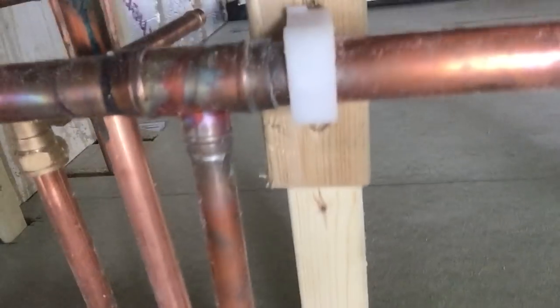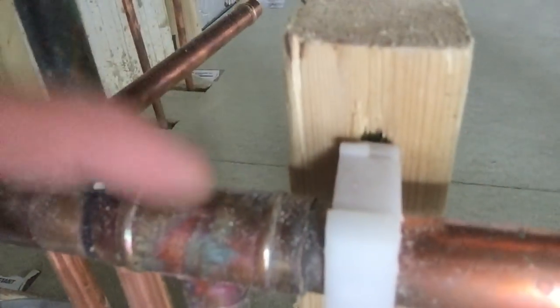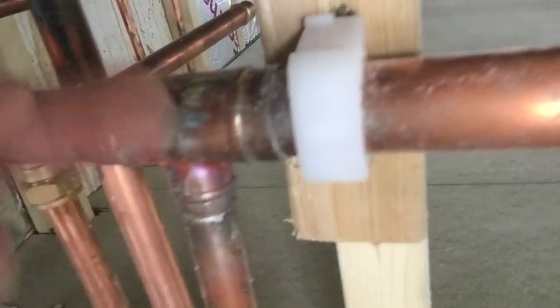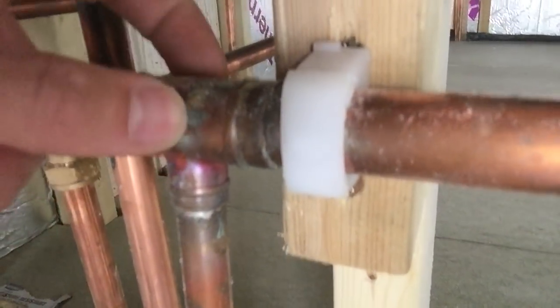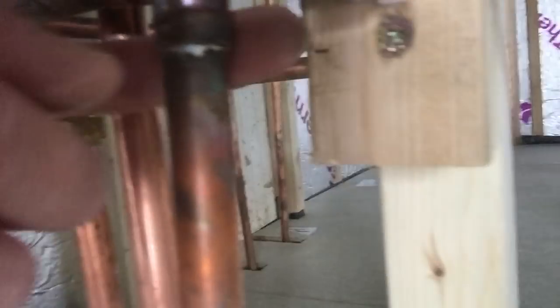A tip for soldering fittings on T-junctions: these are the hardest part, and once you crack those it's really easy. You basically heat it at the back — because the copper is thicker on the wider diameter sections, once those bits are melted the solder on the 15mm fittings will already be hot enough to start melting too, so you don't need to worry about that one as much. Then I've got 22mm elbows coming up to a corner, and I'm going to leave the connection to the boiler for the plumber to fit.